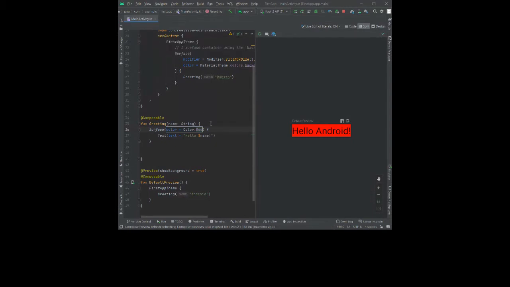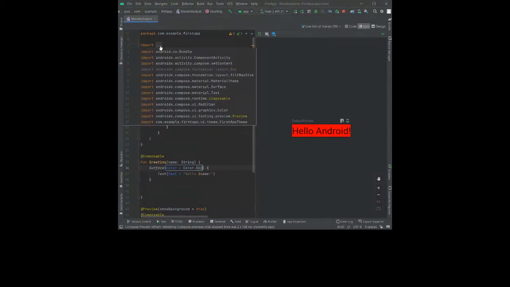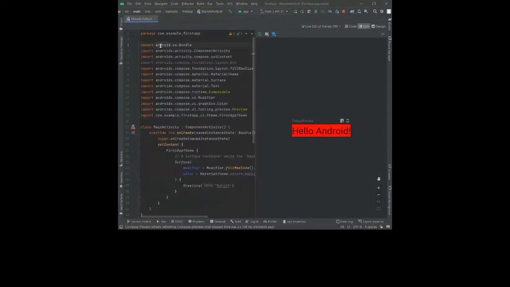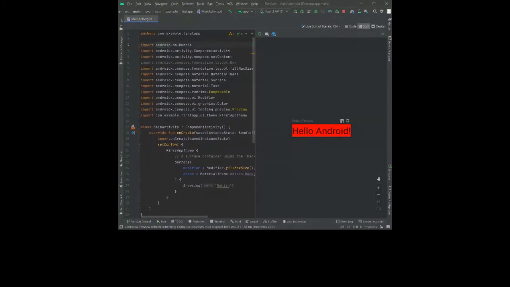And go to line 3. You got something like this, import. Just press on it. After you press on it, I want you guys to check for this import: import androidx.compose.ui.graphics.Color.